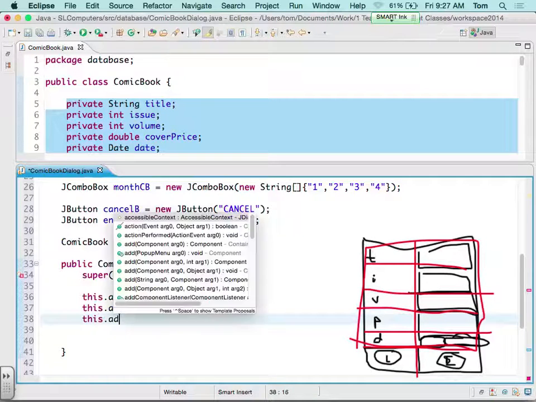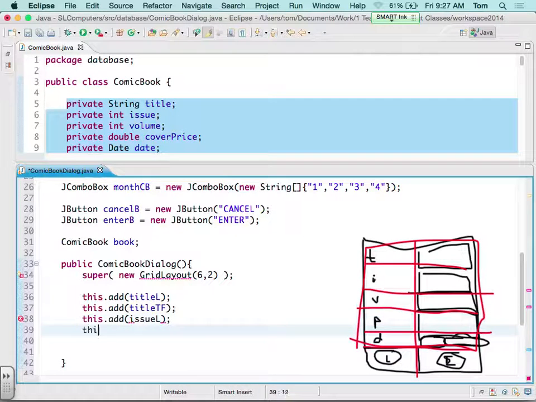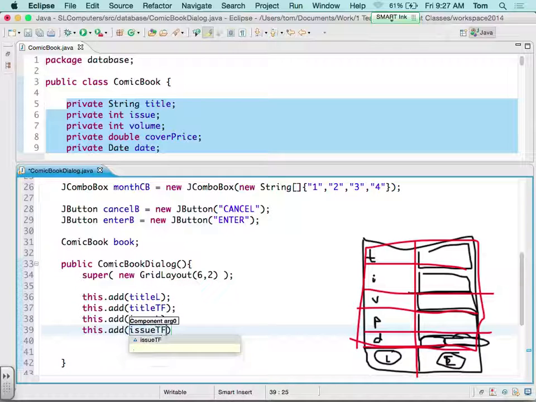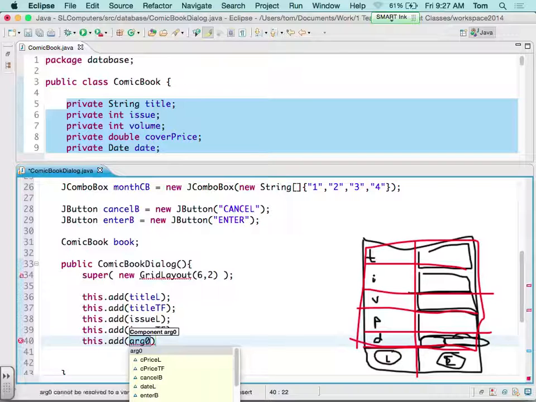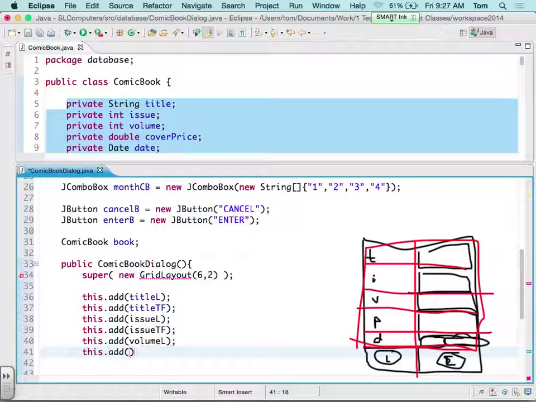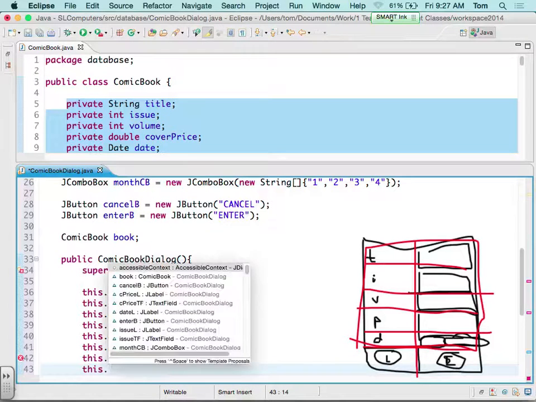So this.add. Next is the issue label, and then issueTF. Okay. Next is the volume. And then the cover price, the label and then the text field.